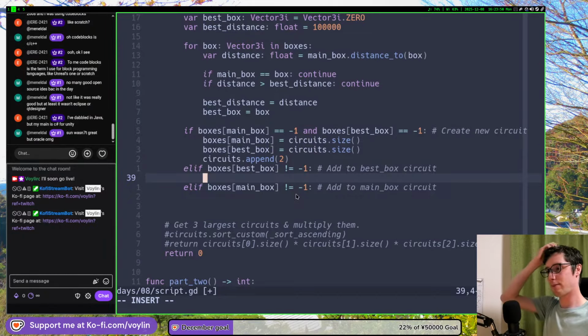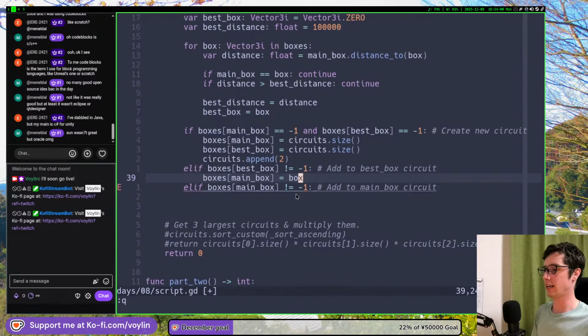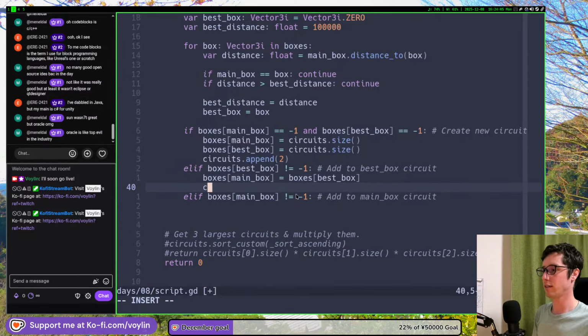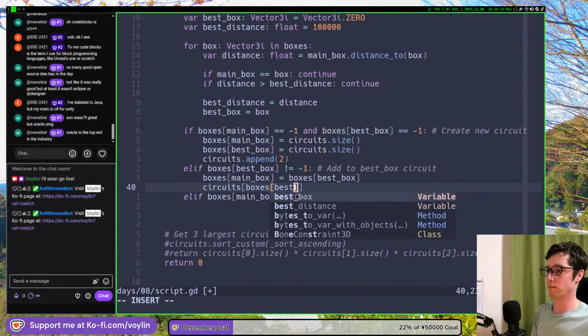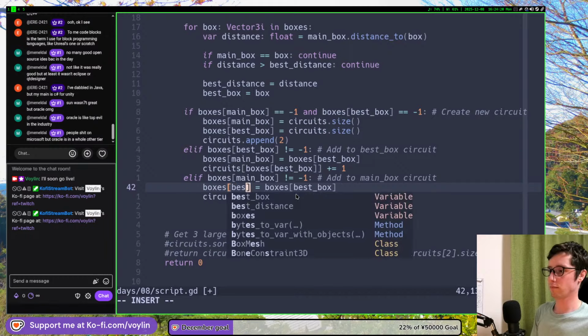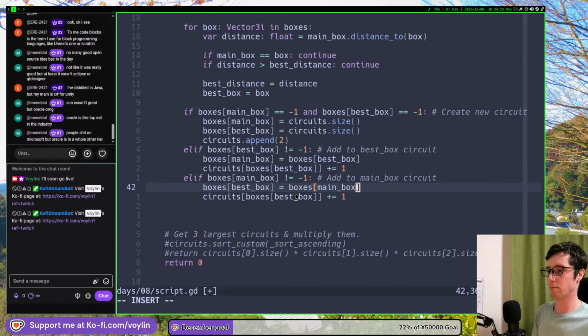Okay, so if boxes main box equals, oh again the help, boxes best box and circuits, boxes best box plus equals 1, best box equals main box.